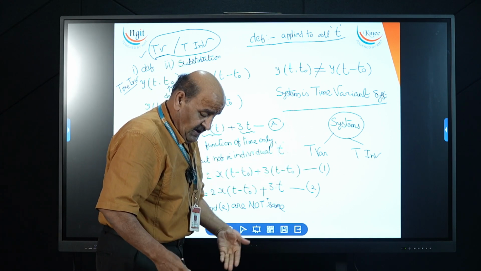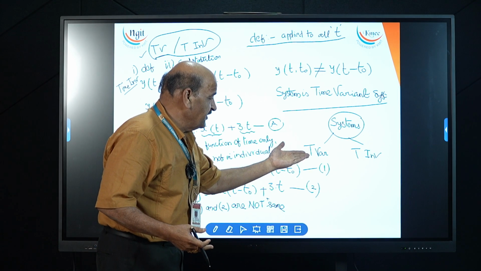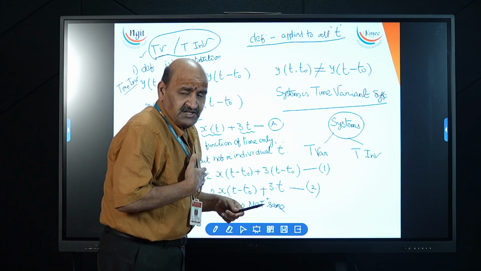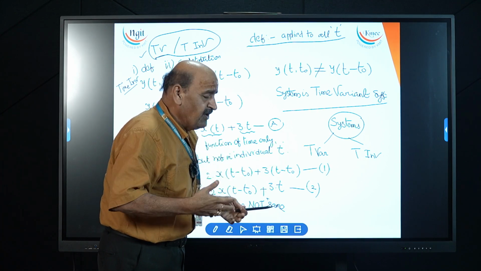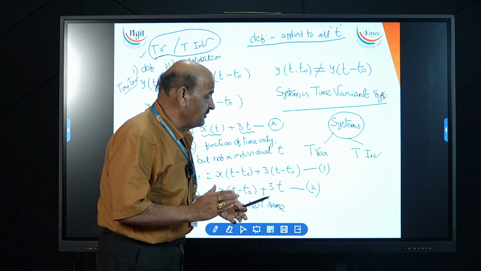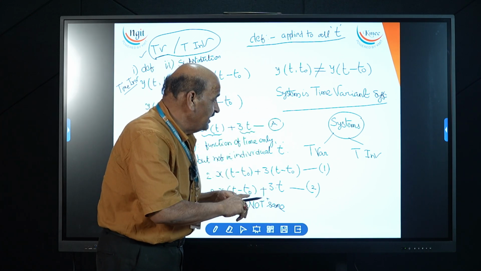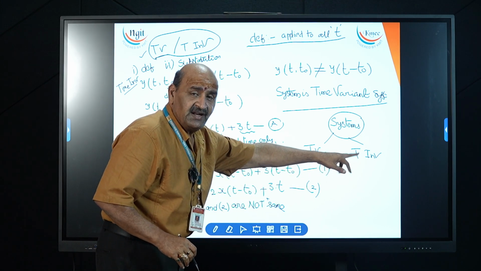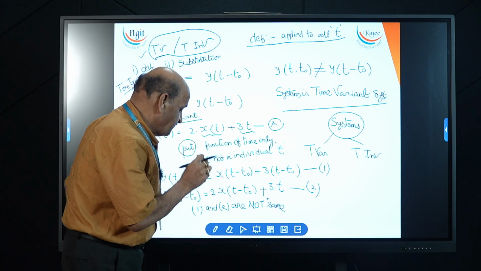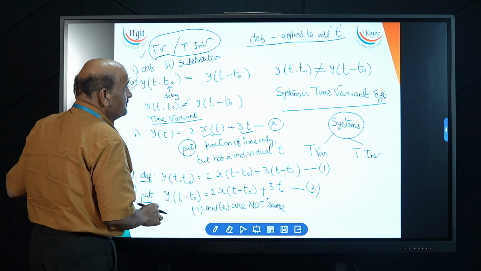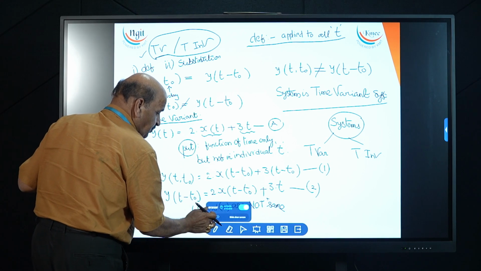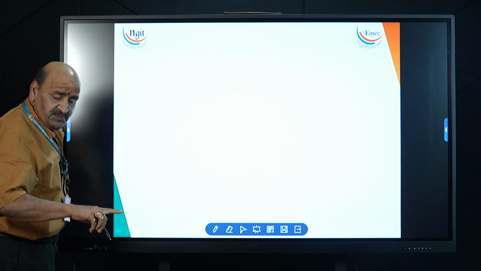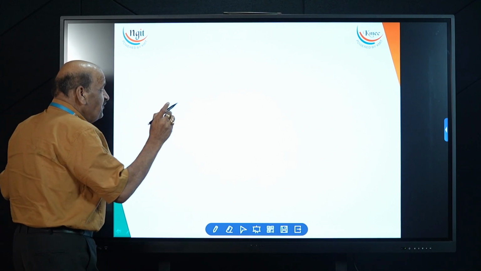In medical diagnosis, in a medical ICU, if any patient is admitted to the ICU, they have to observe the fluctuations of the heart or mind or body regarding BP, sugar, etc., how the fluctuations are taking place. There only we use time variant systems. In most of the cases we use time invariant systems. This is very much important. So here is one important point. Whether it is a time variant system or time invariant system, students have to observe.